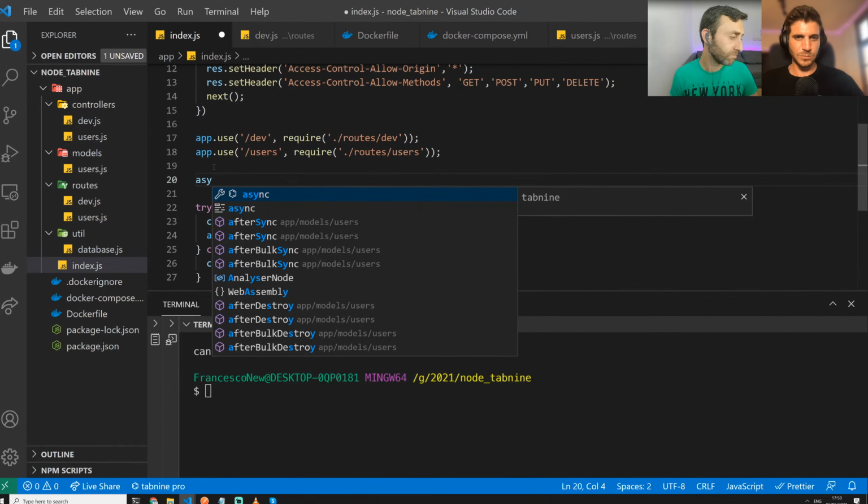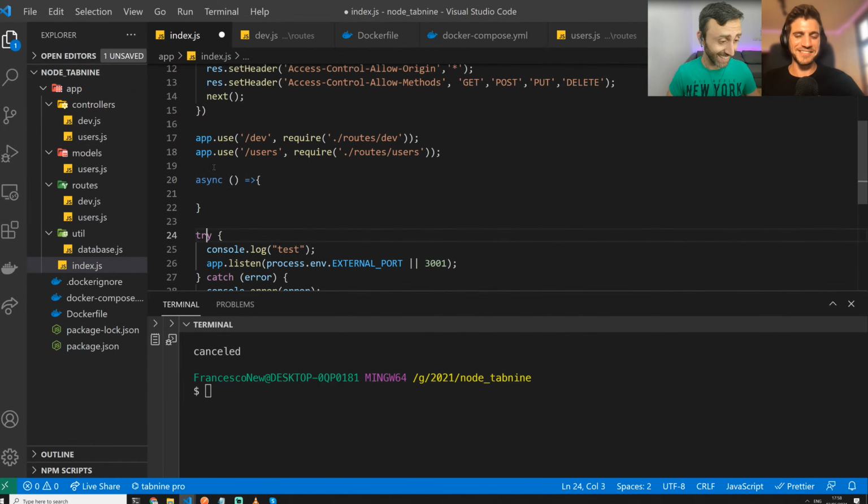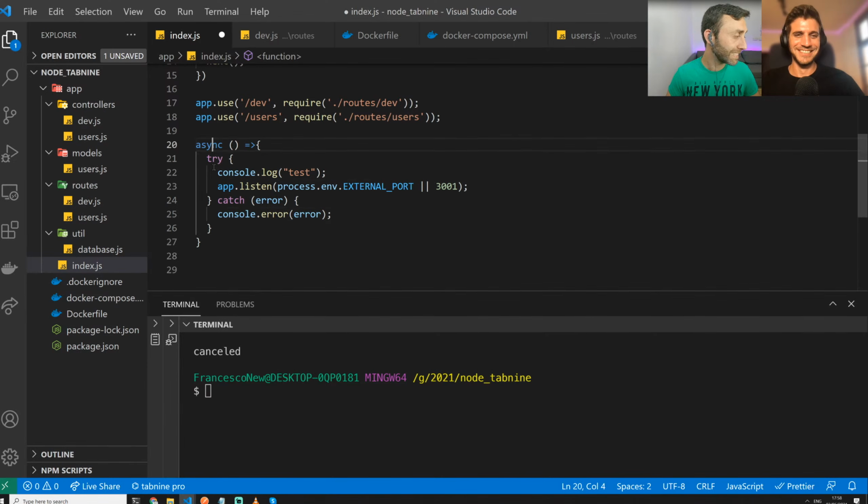Now I'm going to do something. We could do this in many different ways. I'll do the ugliest and shortest version. This could be done in a much better way. But basically I'm using here all the power of JavaScript. I'm creating an asynchronous function, and then I call it right away. This is basically everything async.